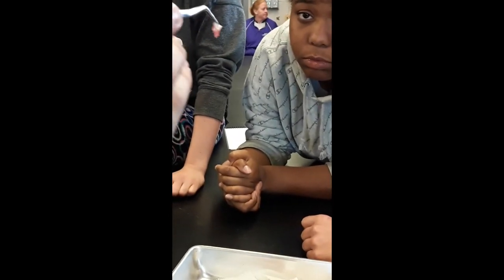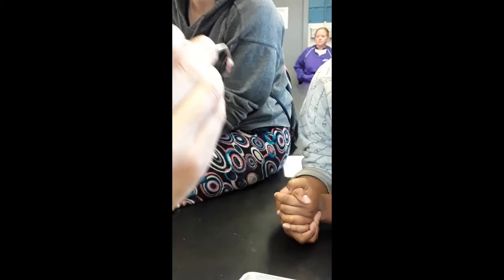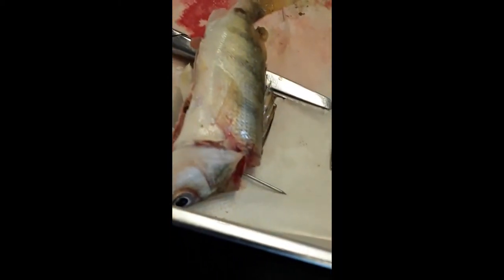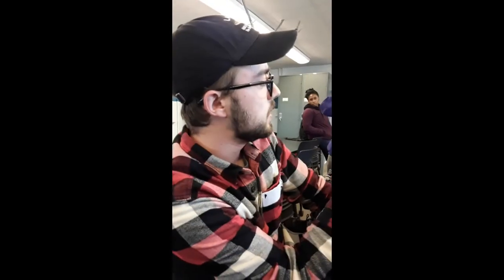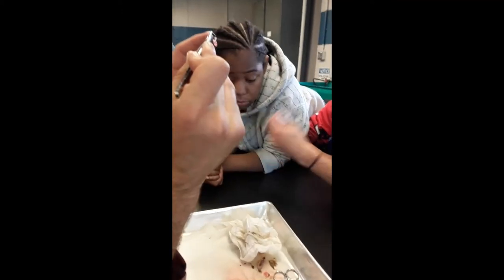Does anybody know why? More water being able to push over it? Kind of. So doing that, it allows more exchange by having them going in the opposite direction instead of having them go in the same direction. It'll allow for a quicker, or a better exchange. And then, you guys see the little projections coming off there? Those are called the gill rakers. For a fish like this, these gill rakers will help hold any prey that it grabs, and it'll hold it in its mouth.